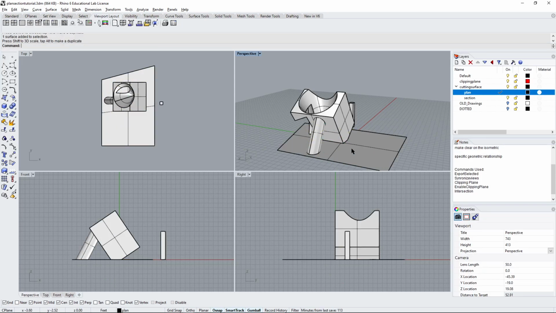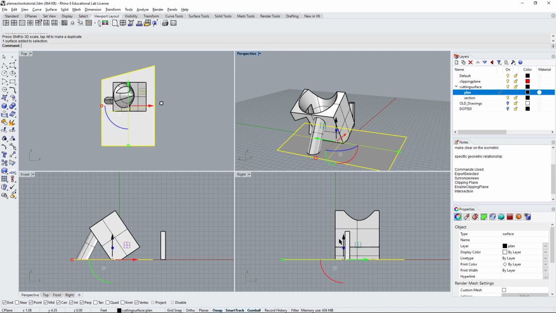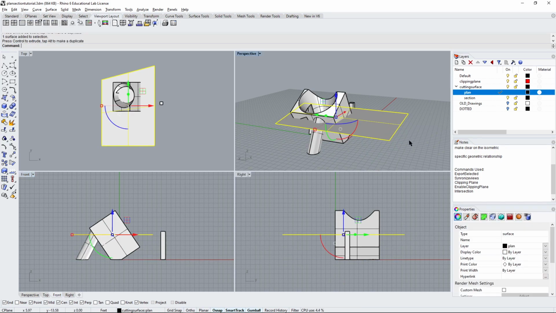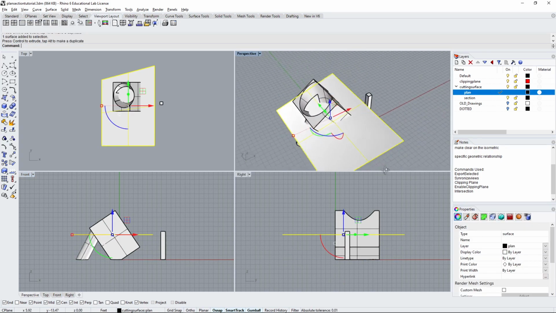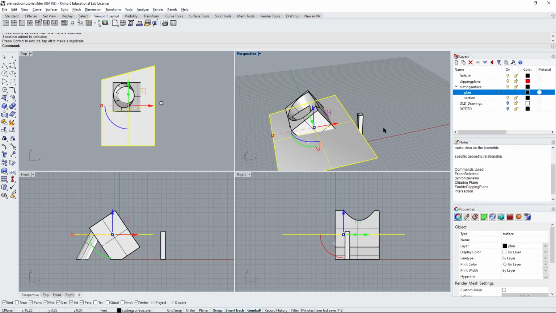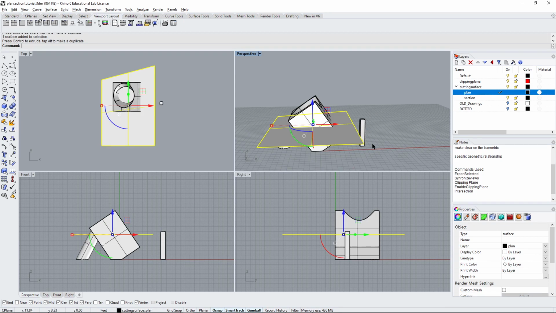I'm going to select it and I can move it up in either of these views and pick the point that I think will be the perfect moment to talk about my project. And so we know from what a plan drawing is that it's going to be looking down and remove this section here.